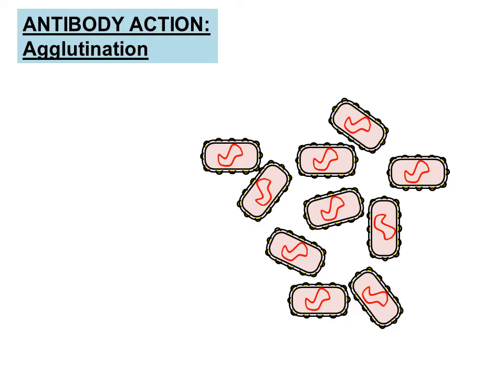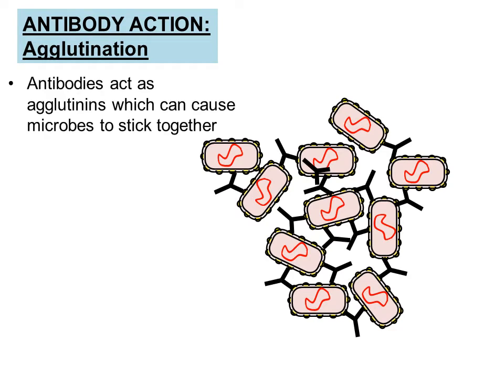So this brings us on to antibody action and agglutination. Now, there are quite a lot of different ways in which the antibodies work, and the first one we're talking about here is agglutination. I've just mentioned it on the last slide. So agglutination is basically where the antibodies start to attach themselves to the pathogens, and as we've mentioned before, because we've got 2 different attachment sites on the antibody, they can in fact attach to more than one pathogen, and that causes them to clump together.